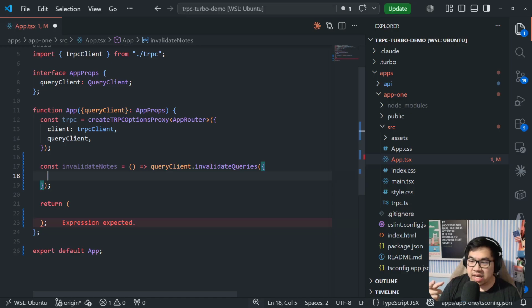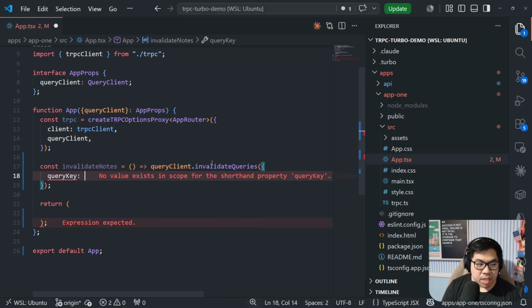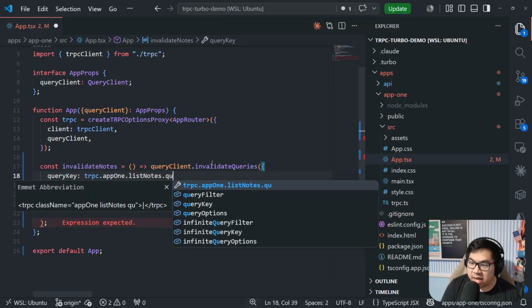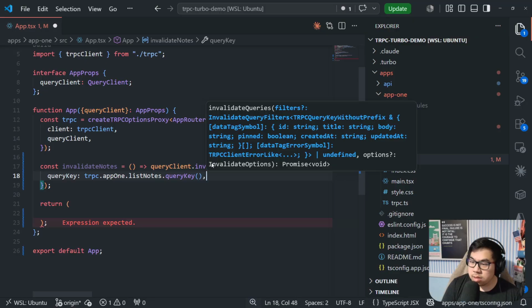And so by invalidating the query there, we're basically saying, hey, the current data that we're holding within cache that TanStack Query, React Query, is currently managing for us, it's stale. So you need to go back and grab it, right? And that's the process that tracks it here in invalidateNotes, because what we're going to be passing inside of invalidateQueries here is the query key for tRPC.app1.listNotes.queryKey.